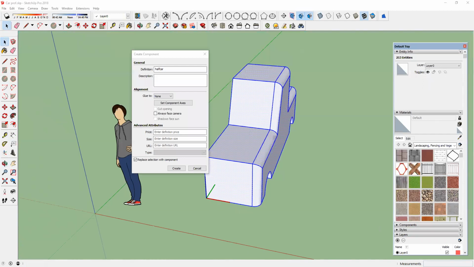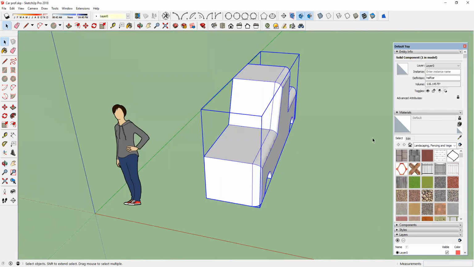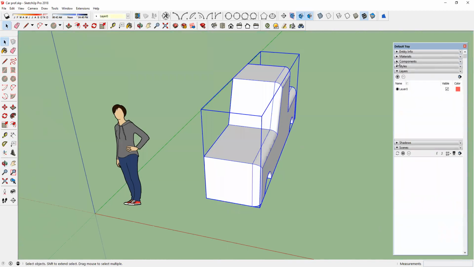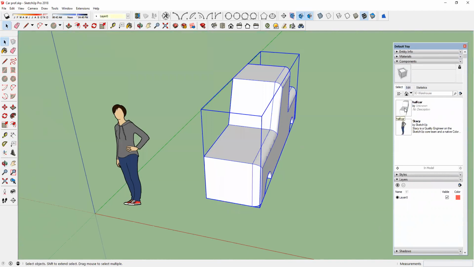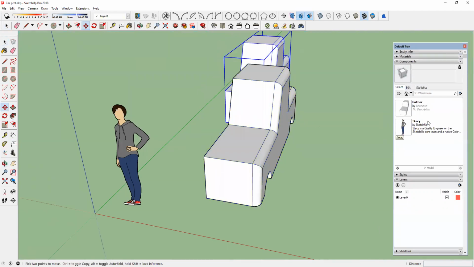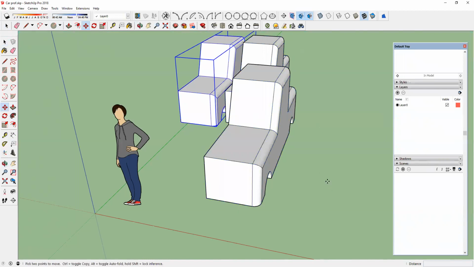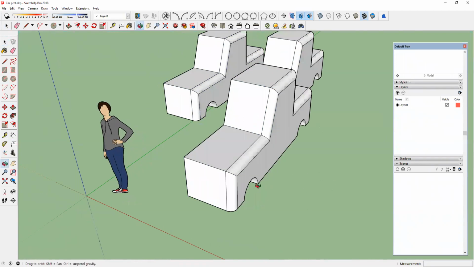Sorry, it's taking us a while to make this tutorial, but now you won't lose anything. Close this. So I created half a car. Now, if I need to pull this component, under components there, see I have a car, I can click on it and bring as many half cars as I need into the model. See how many of them I have in the model.